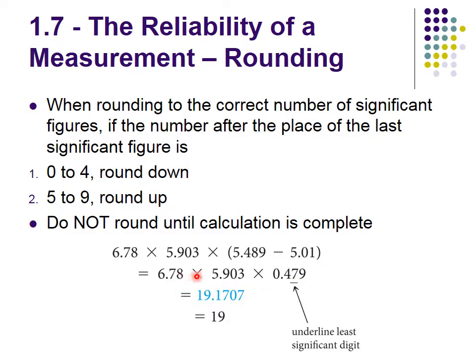So now we can do our multiplication. We know we have 3 significant figures, 4 significant figures, and because of this underline, we know this one only has 2 significant figures. So we're going to round this number to just 2 significant figures. When we're rounding, we always look at the number behind. So this is my last significant digit. I look at the number behind it. If it's between 0 and 4, we round it down. If it's between 5 and 9, we round it up. So this is the part that I'm sure you remember from other math classes.